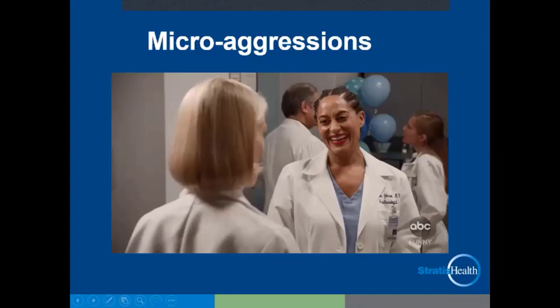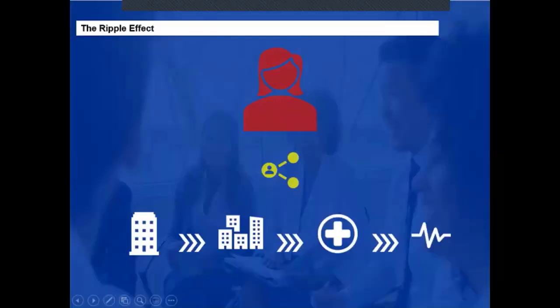Okay, now let's see if I can go back. So when we're looking at those microaggressions, I want to look at the ripple effect. So if we go back to my story, I might feel negatively about the clinic. I might start having my own biases around that organization or around people who look like that woman at that first desk who decided that I should go to the left and not to the right, okay?